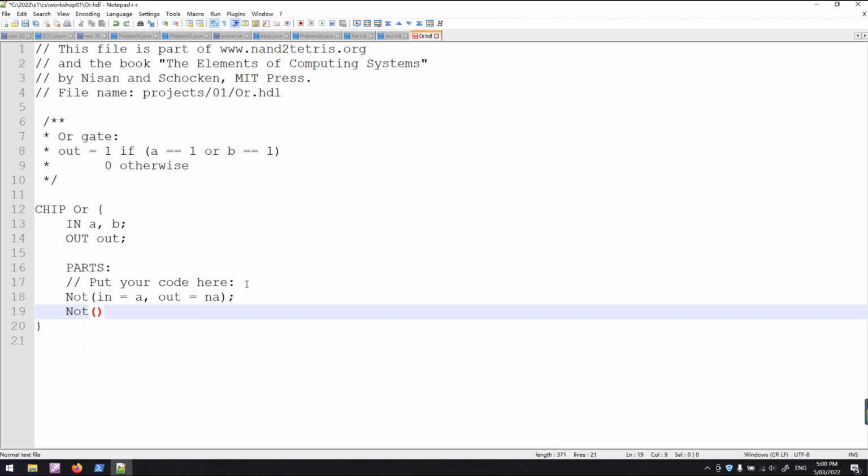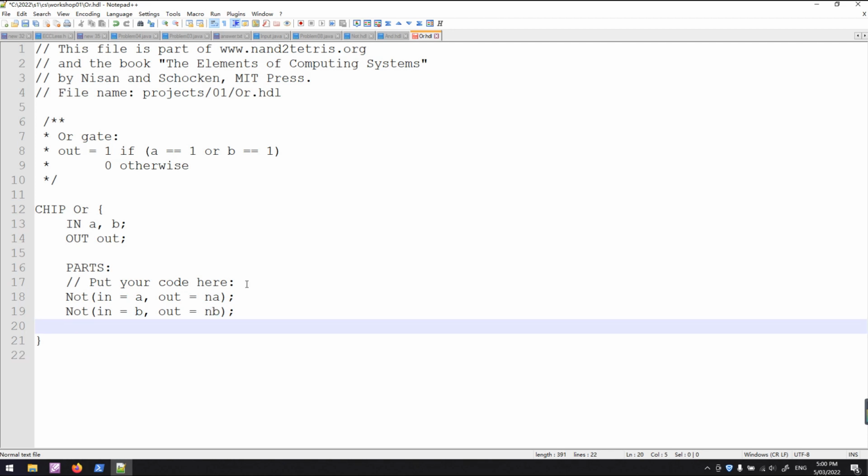Another NOT gate input connected to B, and the output let's make it NB, followed by a NAND gate. A equals NA, B equals NB. The output is our out signal of the OR gate.